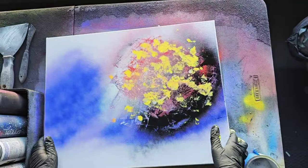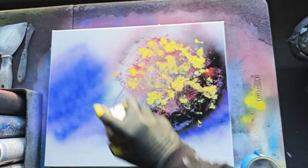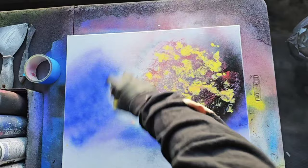We're just going to go ahead and shade and highlight right now. Remember, smiley faces. That's all that this is. So we're going to hold our can pretty far away. You've got to find your distance. That's all that this is about. We're going to find our distance and just spray like a smiley face around the outside of our planet. Let the overspray do most of the work right there.